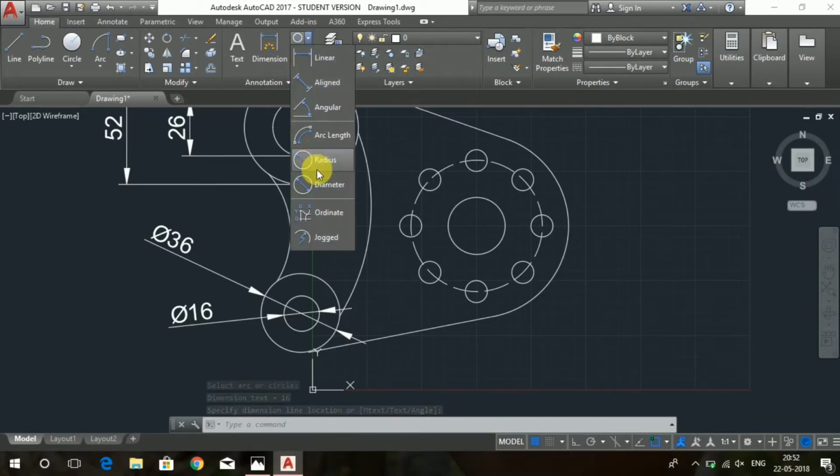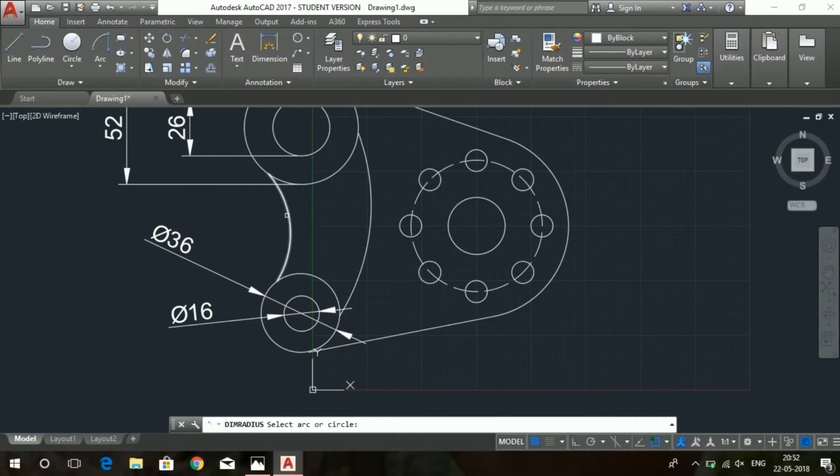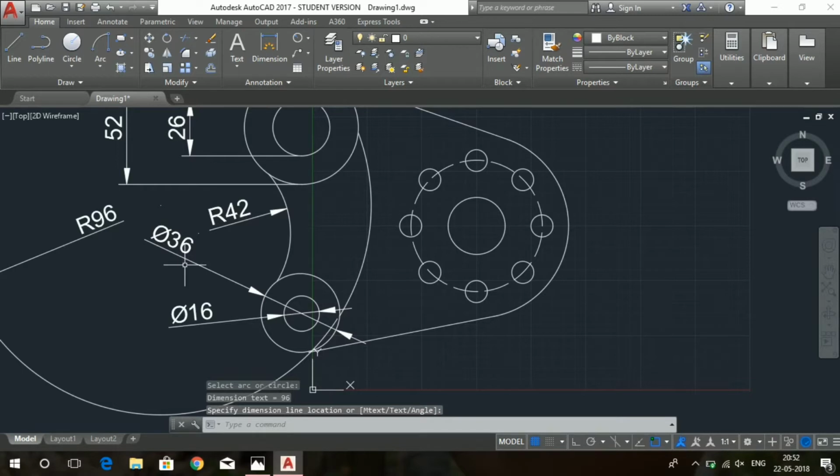If we press spacebar or enter, the previous command is simply repeated. Okay, for radius, DRA is a shortcut command.